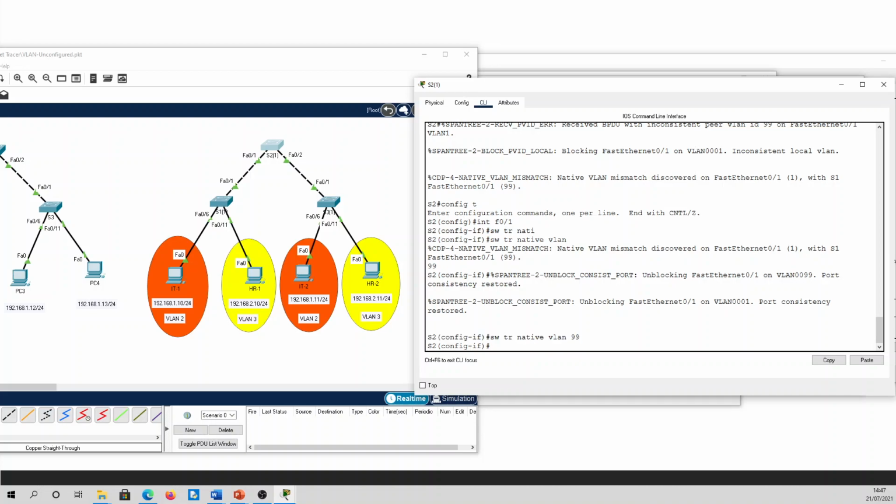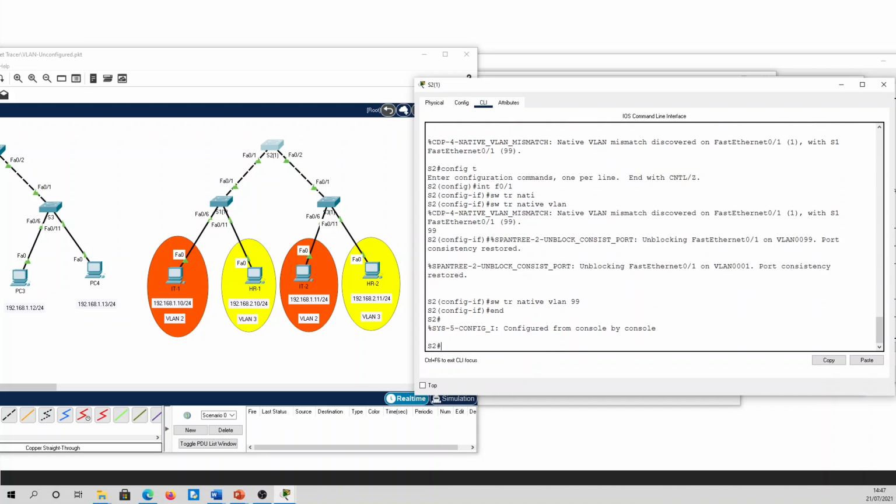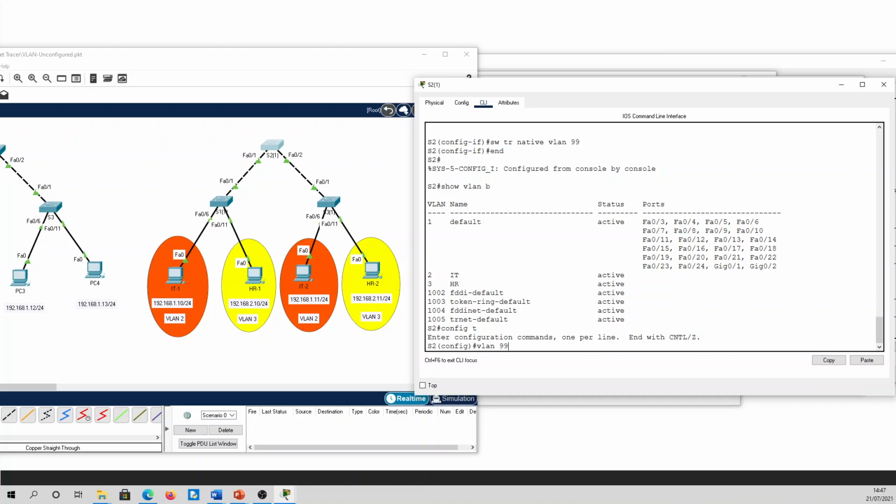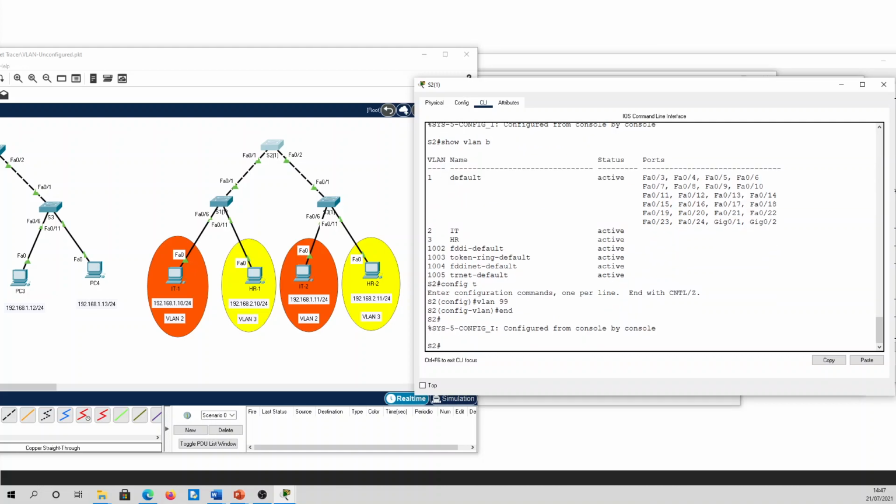We receive a message saying it's unblocking this interface because the port consistency is restored. Let's check the VLAN database. I do show vlan brief and we haven't created VLAN 99, so I do VLAN 99. Now show int trunk.